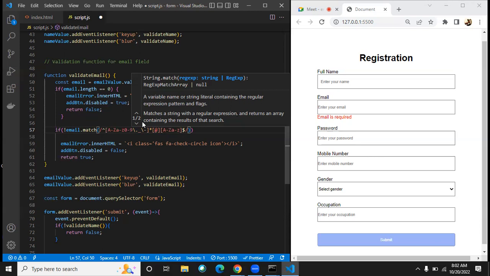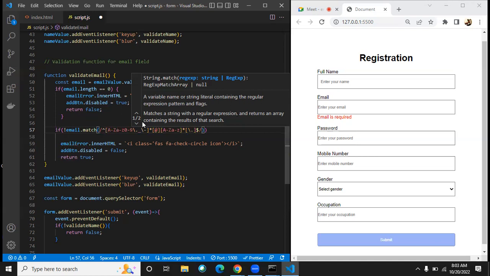So capital A to Z and small a to z for the provider. Next, again, it should contain minimum one or more. Next, we need a dot, right? So after Gmail, a dot, with an escape character.